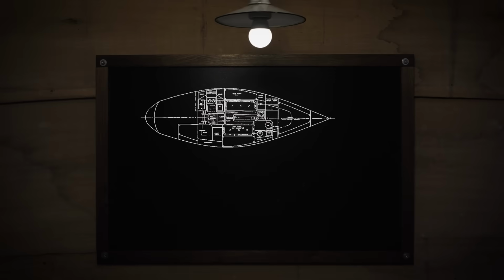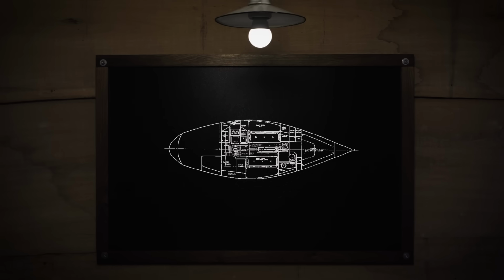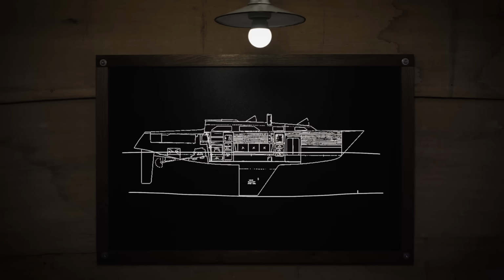Under these rules, the length of Grimalkin measured stern to bow at 30 foot, she would have a lower handicap than a boat that measures 40 foot. However, the designers are able to widen the width of her beam at a point that's not measured and effectively increase the length of her waterline. Not only that, but they can decrease the size of her keel underwater so that she has less drag underwater. Yachts that follow these design principles are often wider and shallower, within reason of course.